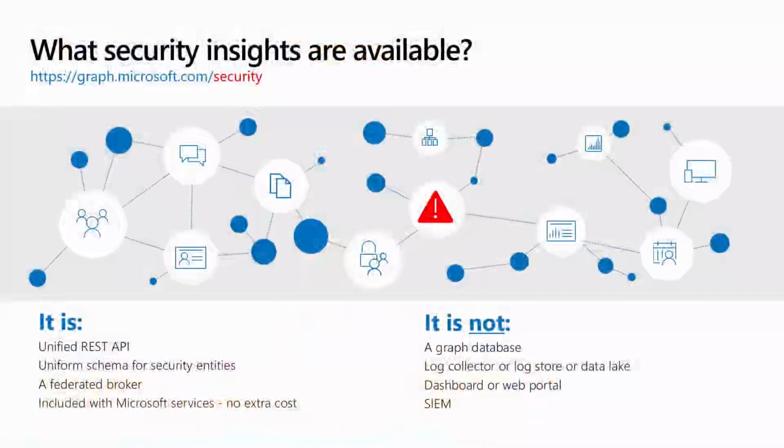They have different APIs. Even inside Microsoft, each of our security products and services has their own set of APIs that they expose, virtually all of those in an independent schema. And so just making sense of all of these things in the world of security can be quite complex. So the security API works a little bit differently in that it takes a request from an application and it federates that out to all of the security providers inside of Microsoft and some third parties as well, and it returns back an aggregated list of results in that common schema. And we'll take a look in a moment at some examples of how that's useful.